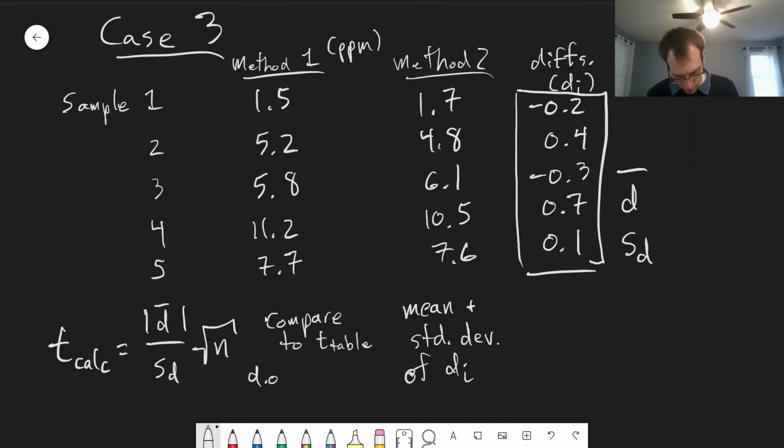And the degrees of freedom is equal to our total number of measurements minus 1. So in this case, we'd have 4 degrees of freedom for this particular set of data that we have. You'll get a chance to do this on your homework, even though we're not going to go through this specific example in this video.